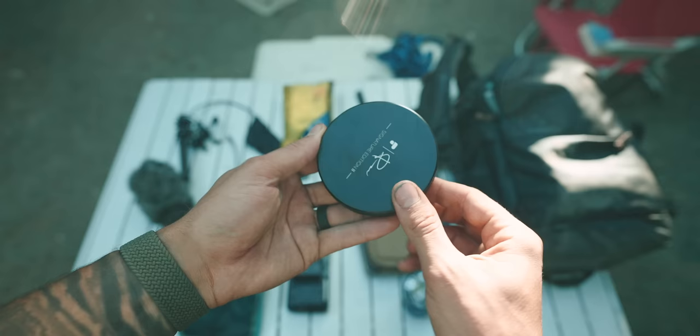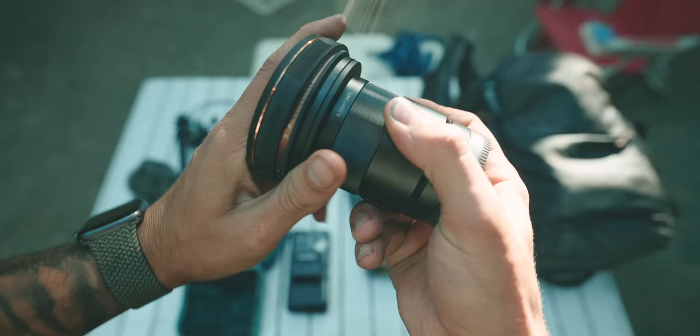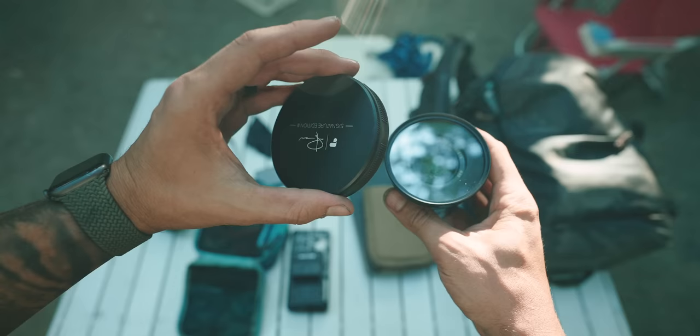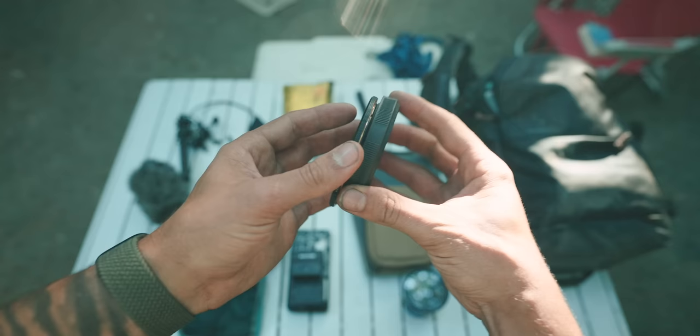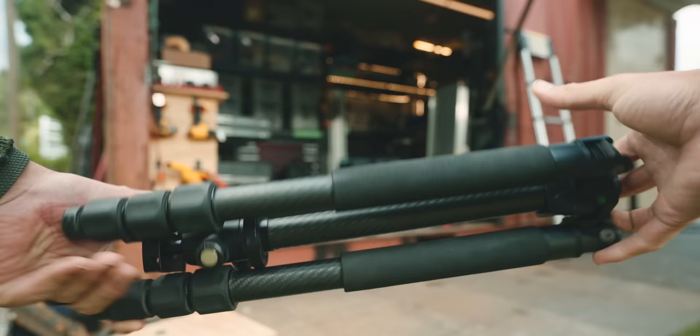What I didn't talk about is filters. These Signature Series filters from PolarPro and Peter McKinnon are hands down the best in this price range — no questions asked. The image quality is comparable to other variable NDs in the range, but what really sets them apart is the storing mechanism. The lens hood slips over the filter when the lens is on your camera and you're putting it in your bag. When you want to take the filter off, you squeeze the rubber on the outside, screw off the filter, take the backing plate off, close it — and it's done. This feature of being able to quickly and easily cover the filter while it's on your camera is brilliantly designed.